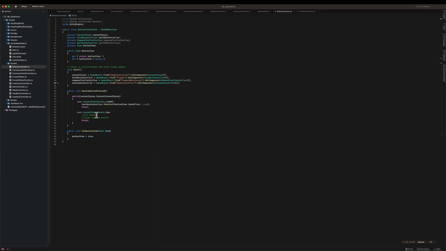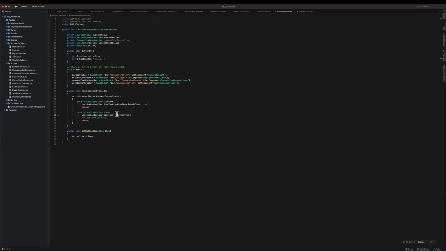Okay, so now when I click on this use game object, I'm going to get, I'm sorry, use item controller dot use item 1 equals button item.